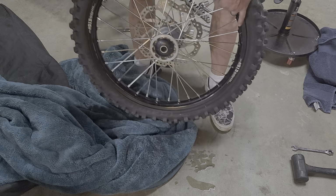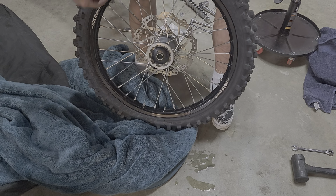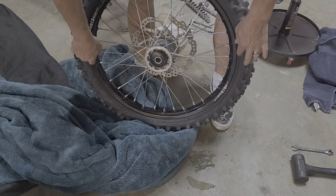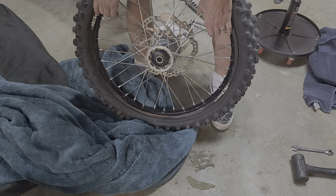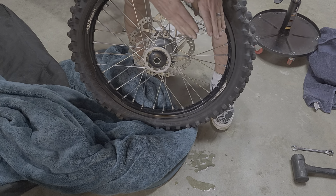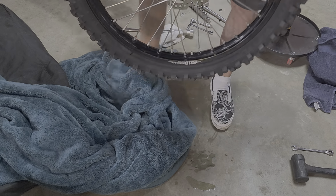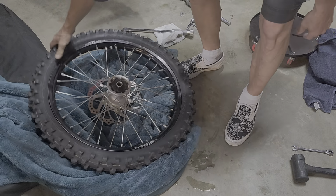So once again, make sure the bead is broken free, rim lock is loose. Squeeze it with your hand. You'll be able to tell that it's broken free, and then just shift the rim, and you'll see it start to move a little bit, and then it'll end up like that. And that's it.